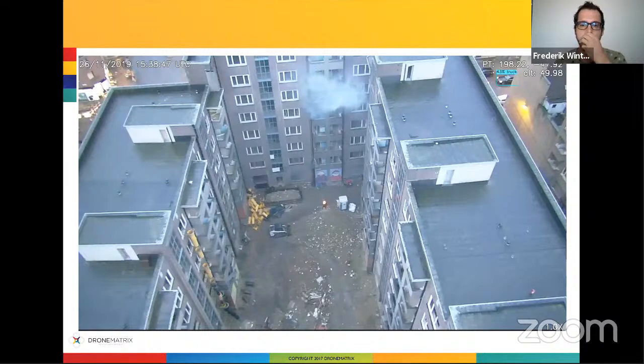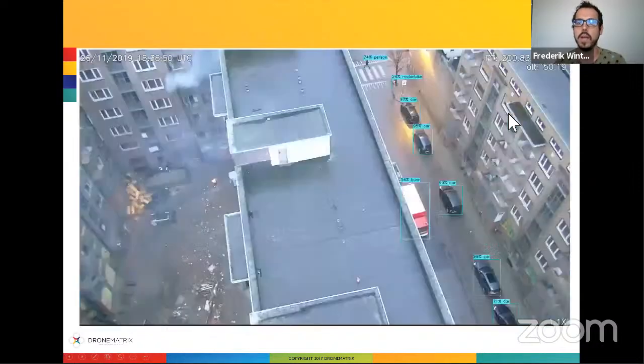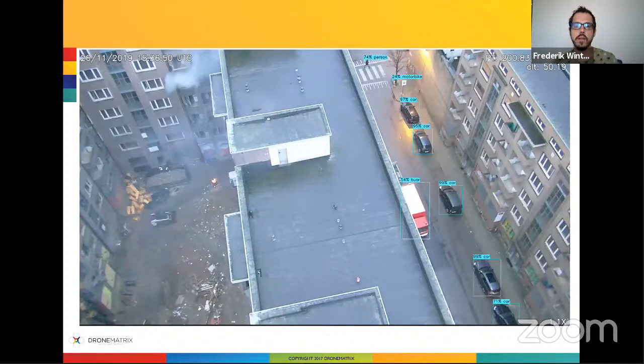Another case I can show you here is some static images, where we also use infrared, for example, on the level of AI. You can see on the right top that there is already AI being run on the vehicles with a percentage of recognition. But as we do not see here on the picture, actually in the smoke part on the left top, there is a person inside that is trapped in a burning apartment.